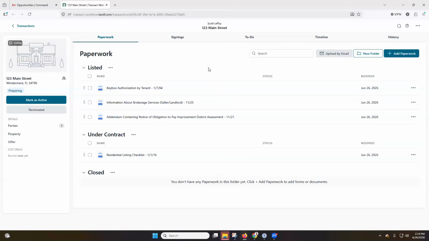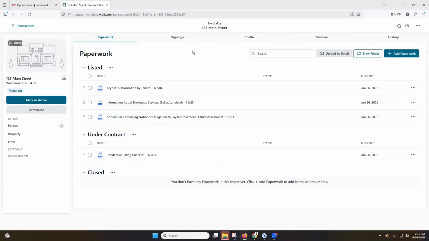Now, there was a question that came in earlier in the chat that said, what is the terminology and what are the differences between DocuSign and Transact? The biggest thing is that if you had a room inside DocuSign, it is now a transaction. All right. If you had an envelope inside DocuSign, it is now a signing on here. All right. A lot of the other items are going to remain very similar, but those are the two big ones I would highly suggest noting.